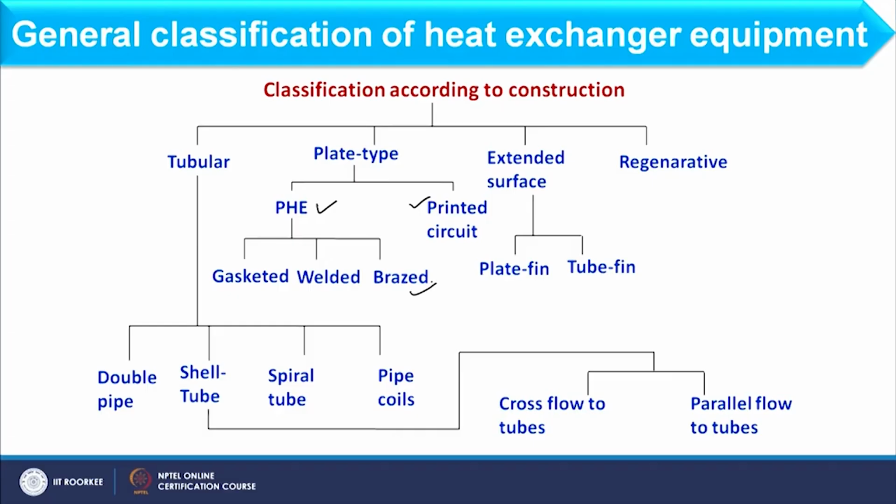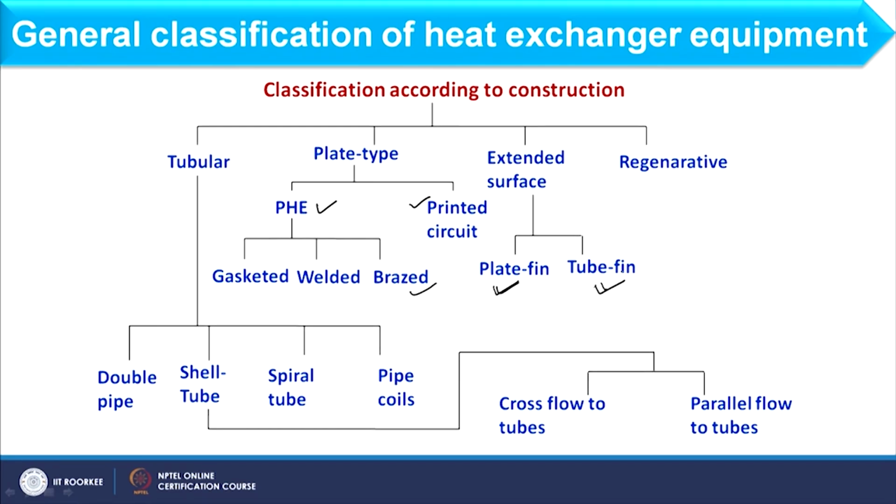Okay, I hope it is clear. Next, we will further classify extended surface heat exchangers. Extended surface heat exchangers are like plate heat exchanger, plate fin heat exchanger and tube fin heat exchanger. Plate fin heat exchanger means the heat exchanger is attached with a plate. So, that plate works as a fin.